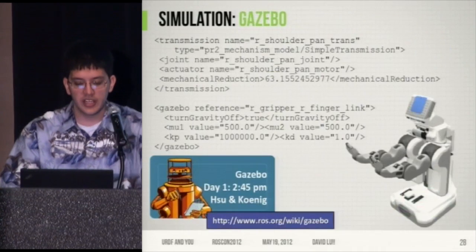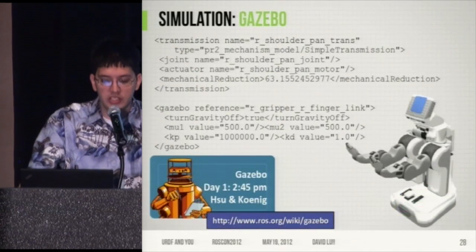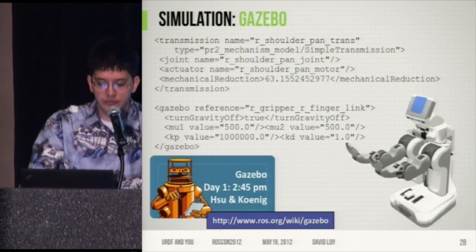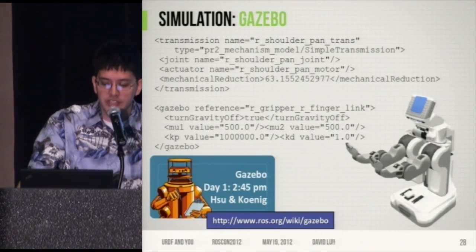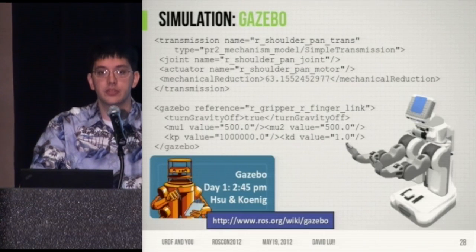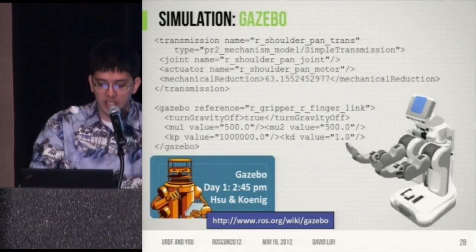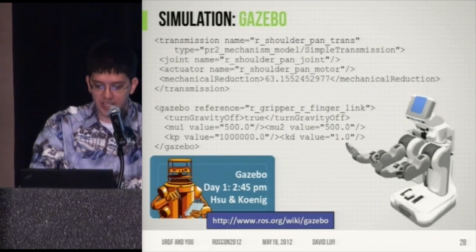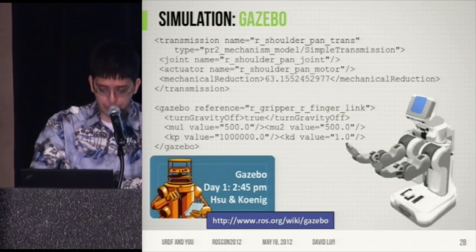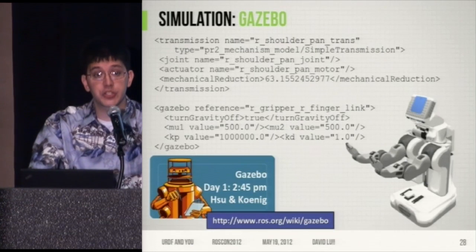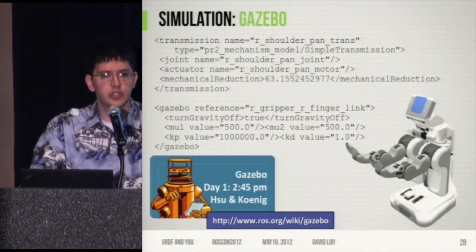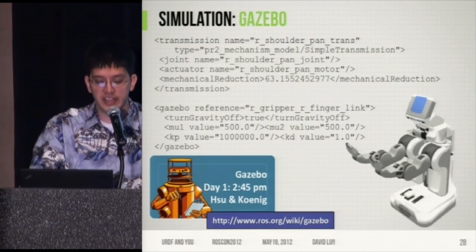And then there's a number of other tags that are used by Gazebo, and these are documented as PR2 specific and supported for using specifically in Gazebo. And so you have things like the transmission, which describes the motor that's actually used to actuate the joints, with links to the actual package that is used to run that, and other information about that actuation. And then there are other Gazebo-specific properties that will be used, an example of which I show here, so whether or not you want gravity to affect this link, and what the coefficients of friction are, and things like that.